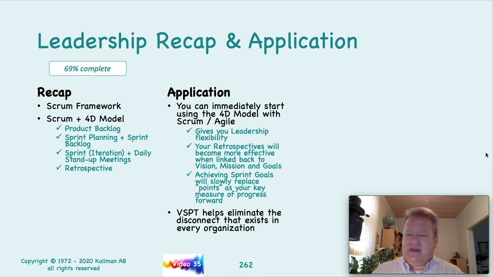And then by using VSPT right across the top in that sandwich, remember we had the 4D model as the bottom part, Scrum as the meat, and then the top part is VSPT. VSPT used correctly will help you eliminate the disconnect that exists in every organization. But I think the way that we just showed it gives you very clear, concrete examples of how to take what we do in Flow out of the book and actually use it.